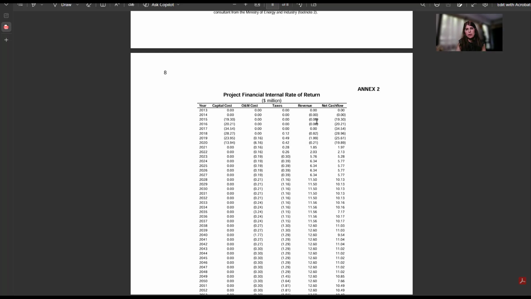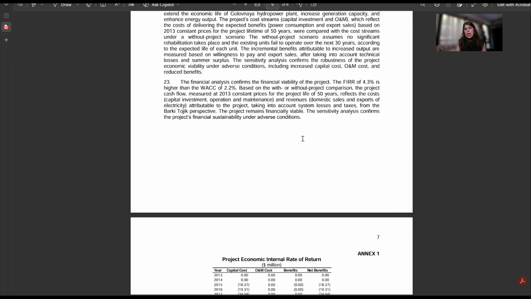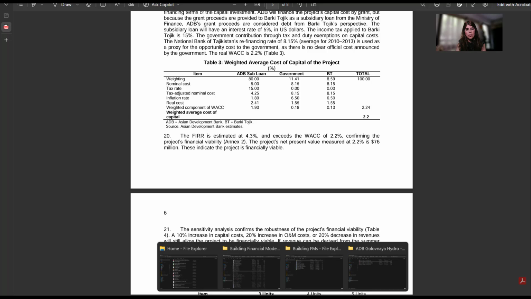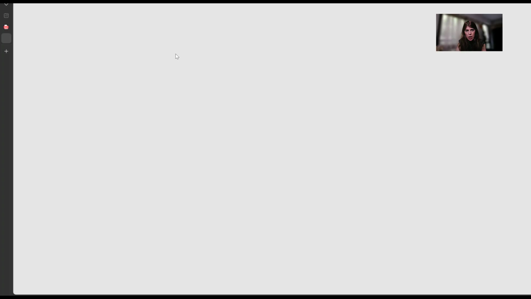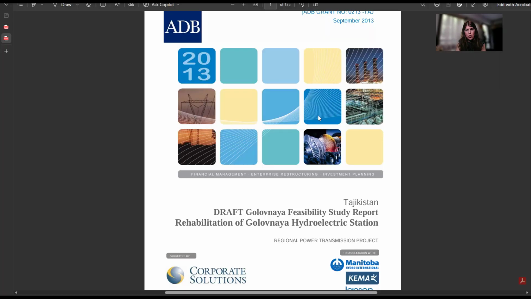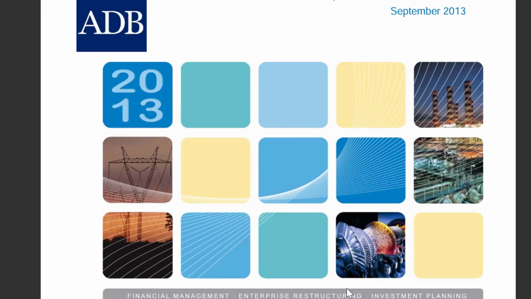As you can see, there are not many complications here in terms of the financial analysis. So we are going to ask AI to do the financial model for this case study. Just to give you all the information, I also provided another document to AI, Claude, which is the feasibility study done for this project.